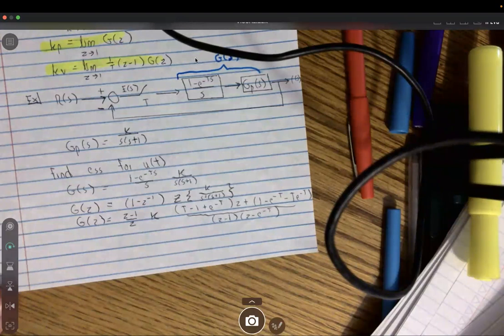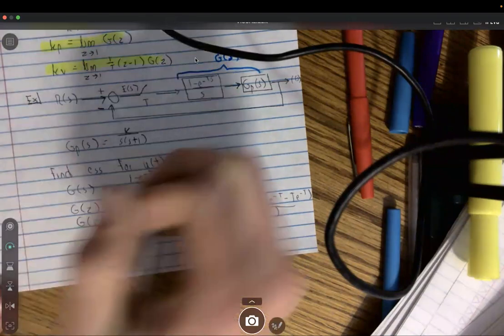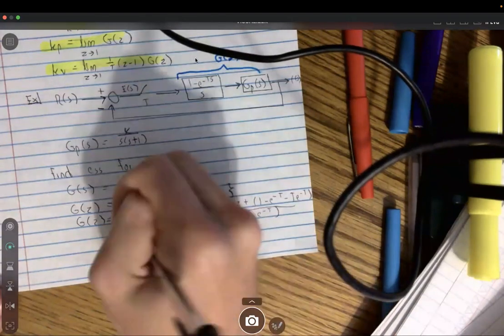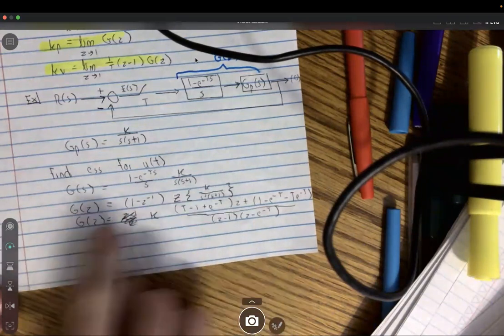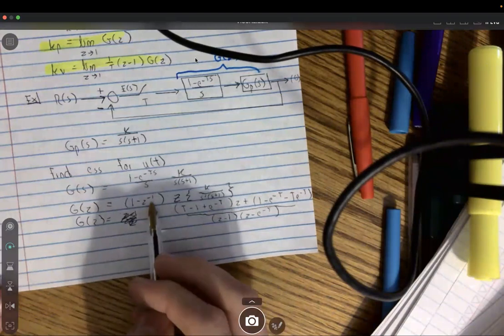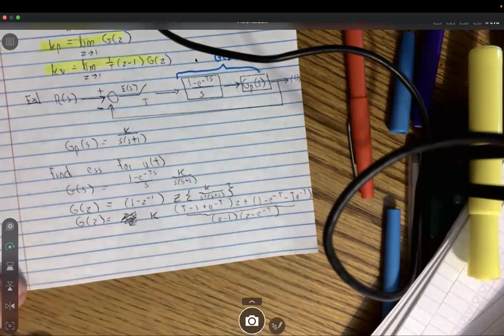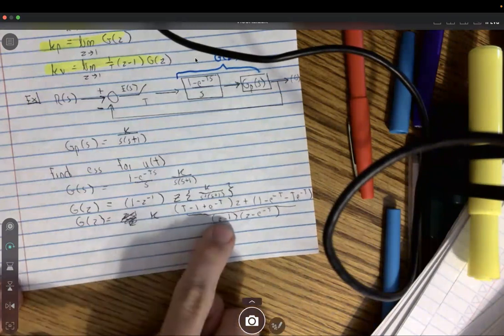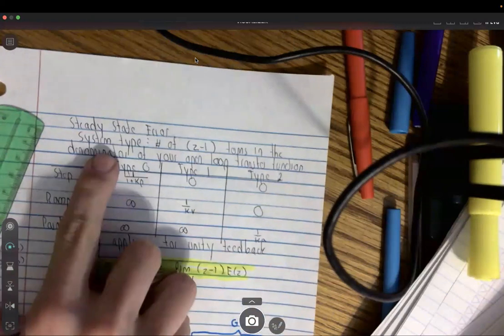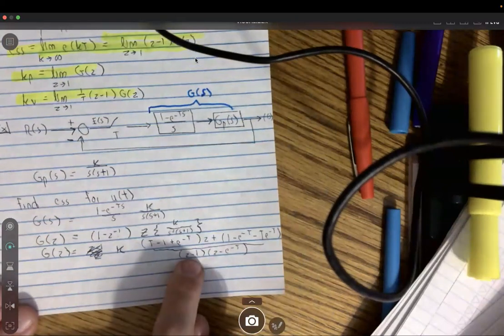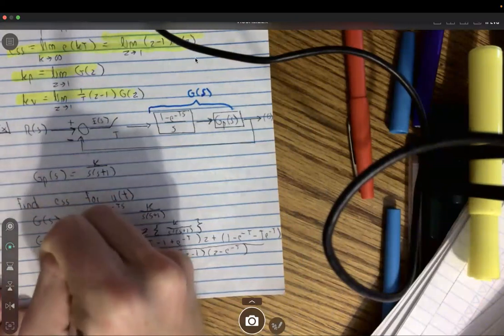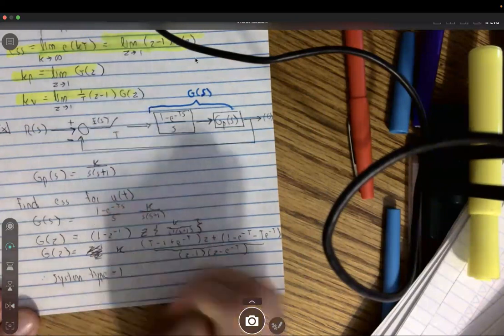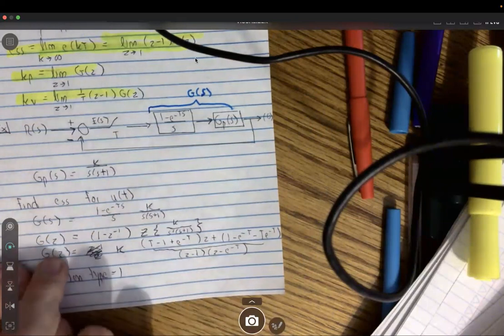Yes, because this would have a z, and then I would need to add a z. So when they applied this, they already applied it. This is what you get if you took the z transform and multiplied by the following. Now we have to look at how many pure integrators of z minus 1 there are, which tells us our system type. We have one z minus 1, so system type equals 1, because we have one z minus 1 in the denominator of our open loop transfer function.